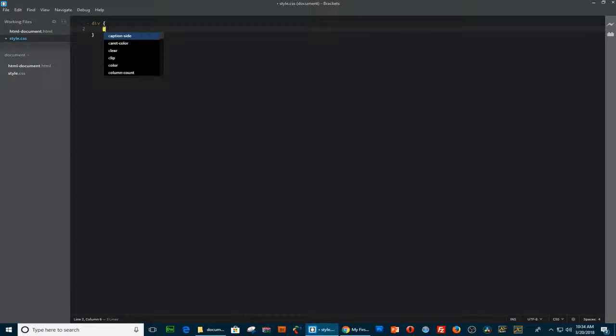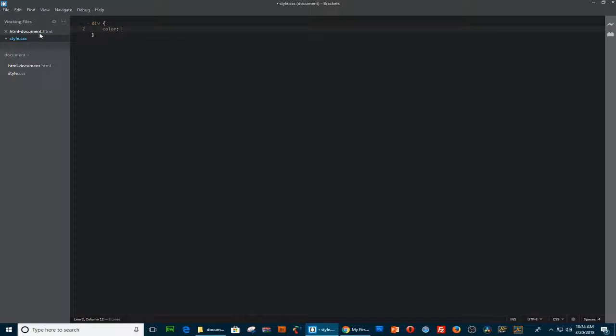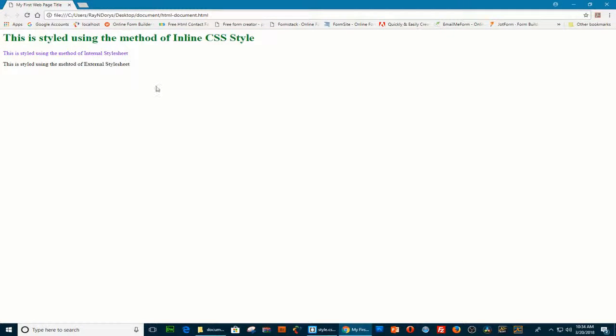And I'm going to add the color brown this time. Okay, let's save it and check it out. Okay, let's refresh the page, and there are no changes. It's still the same color.